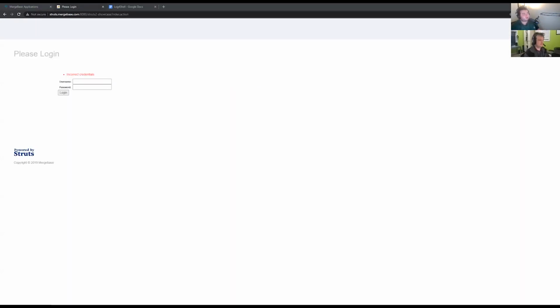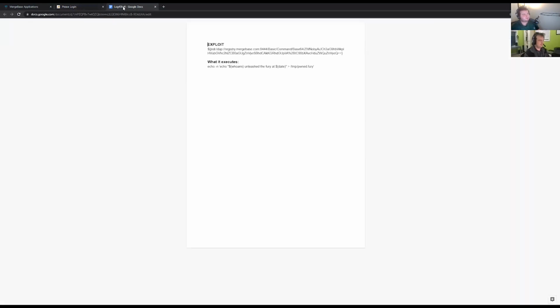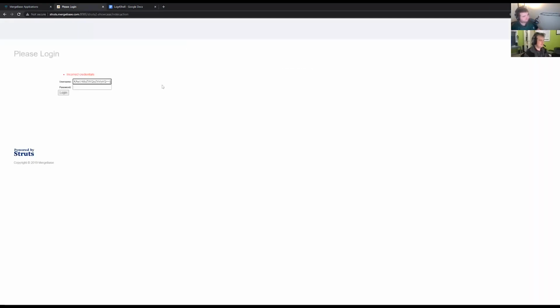So this is our example application that's vulnerable to the Log4J vulnerability. It logs every login attempt, putting the username in the log. We're going to feed it a crafted exploit string that we've pre-crafted, which will echo a terminal command to a temp file on the server. Let me run this exploit. Let me just log in. And there, as we can see, incorrect credentials. Now I'm going to pass off to Julius to see what's happening on the server side.